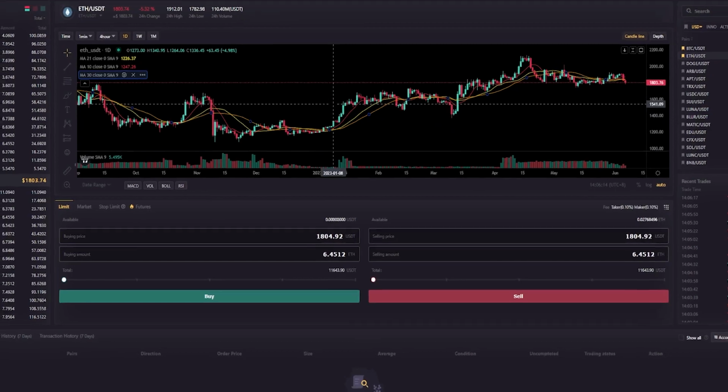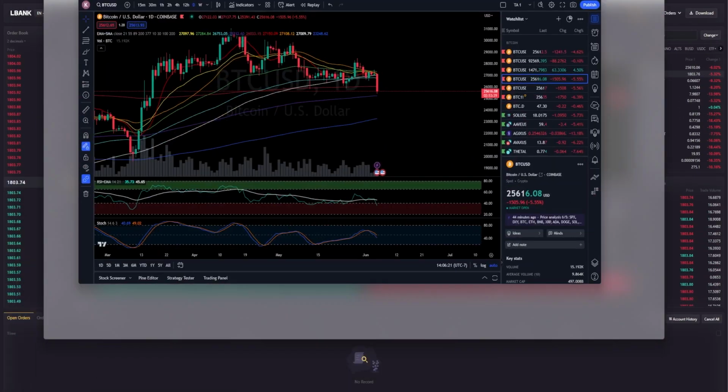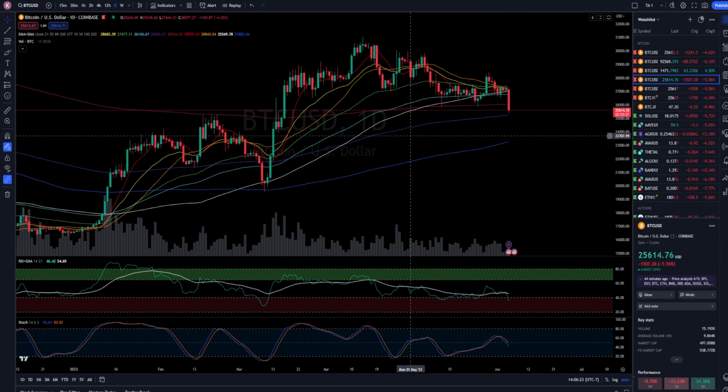When it comes to charting and technical analysis, I prefer to use TradingView directly, and I'll just drag it into frame for a second here. On TradingView, you're going to have access to far more data, more indicators, different assets and asset classes, and you can backtest trading strategies. There's just so much more that you can do with TradingView. And TradingView is free to use. The free version does have some pop-up ads, which can be a little bit distracting, but it does work perfectly fine.